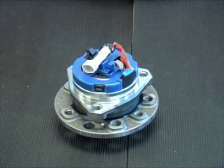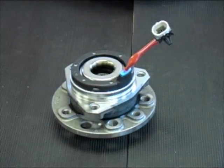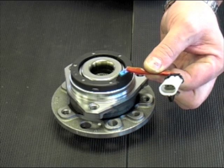Generation 3 bearings, the easiest to fit. After removing the ABS sensor support device, it's a bolt-on unit. Applying the correct torque values, just make sure when it's fitted that you haven't crimped the ABS sensor cable.